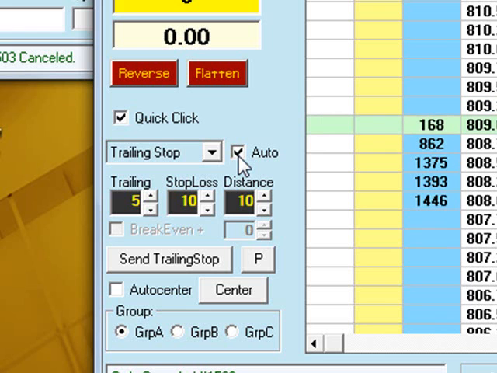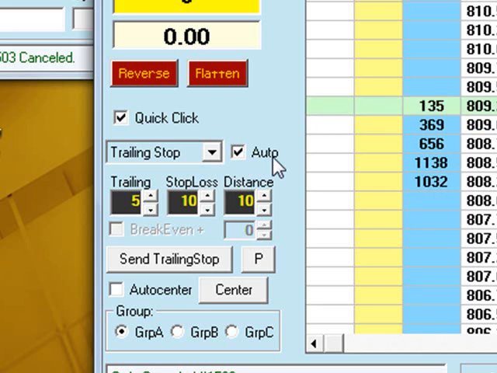It's important to keep in mind that that's not only true with a market order, but it's also true if you work to buy or sell using a stop or a limit order. So any order, once it's executed, if we have this auto box checked, is going to have this trailing stop attached to it.